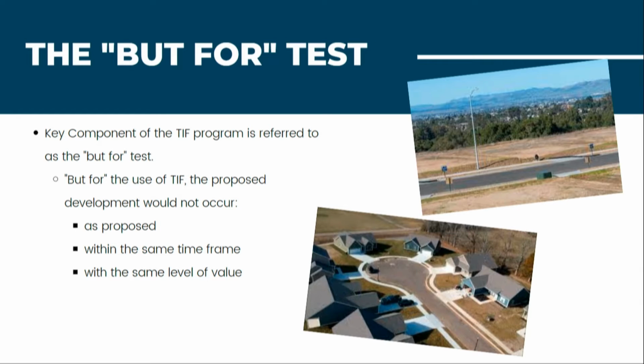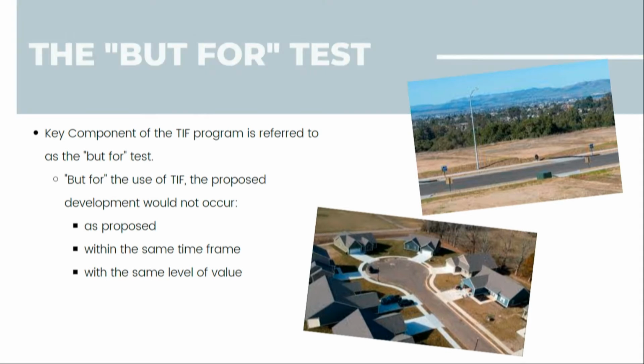So just the visuals, kind of the question is, if that TID was created, would it look like the bottom? And if the TID is not created, in 20 years at the maximum life, would it look more like that top? And of course, we're not future tellers. You can't guarantee anything, but you go off of the information you have, and that's kind of the idea behind it.